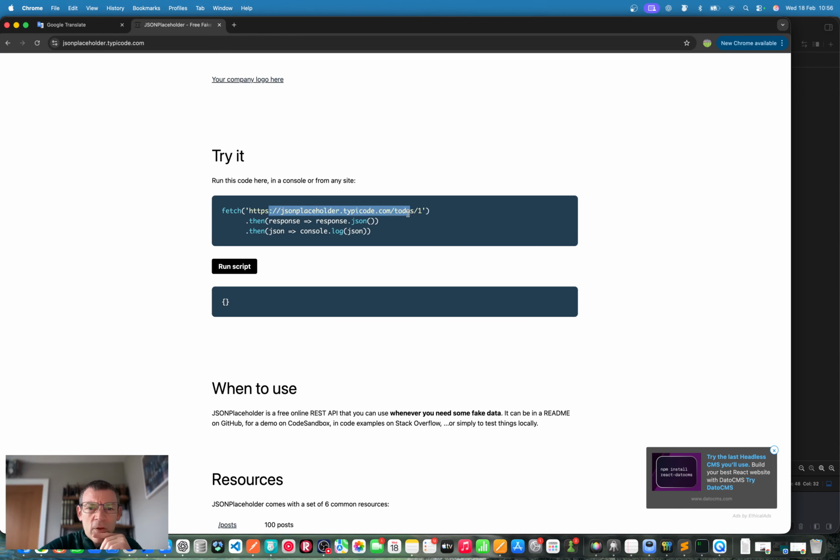I'm just looking to see if there is any custom actions on this, whether or not we can make custom requests against this data, whether we have control over what the response sends us back, whether we can request a single ID, stuff like that. So let's have a look here. This is to-dos.